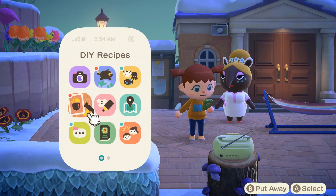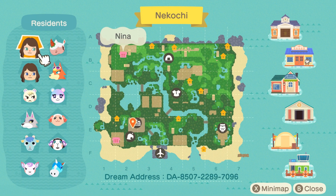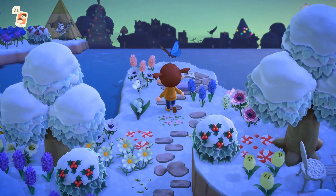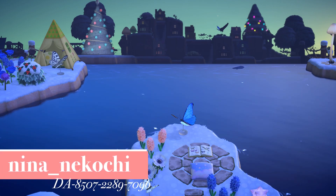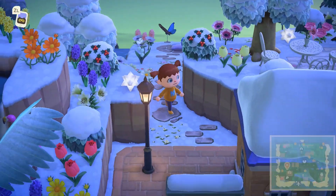Next I headed over to the beautiful island of Nekochi — I'm not sure if I'm saying that correctly. Again, beautiful waterscaping. The area right behind Resident Services looked super interesting so I went there first and I was not disappointed. It's stunning — all of the lights in the distance, the dollhouses you can barely see, the silhouettes. Just beautiful.